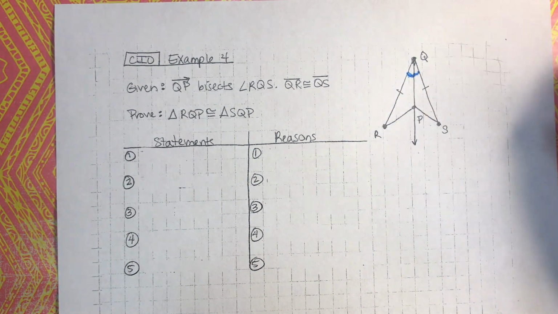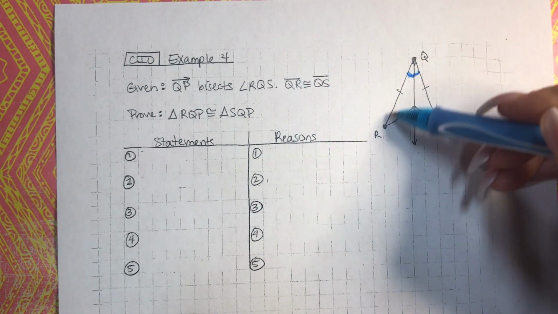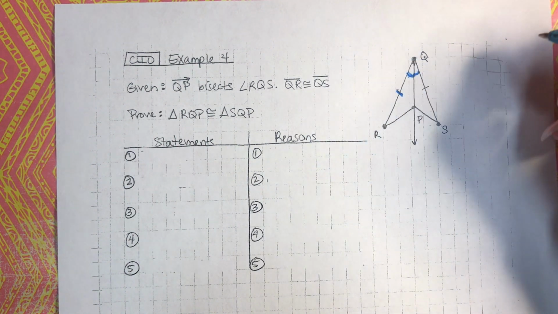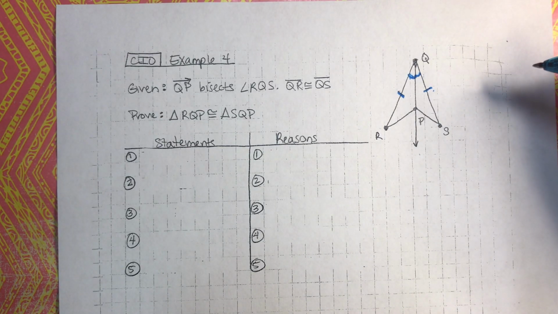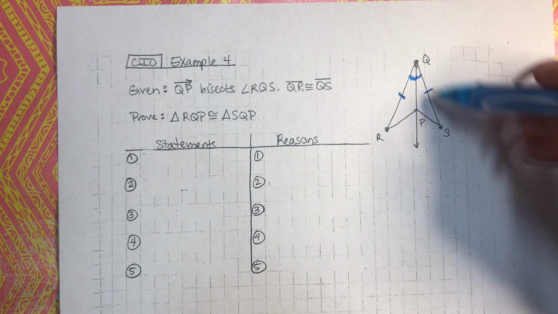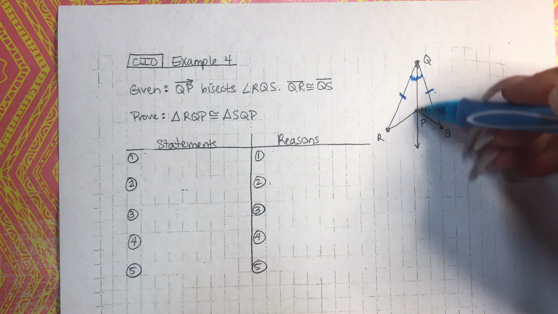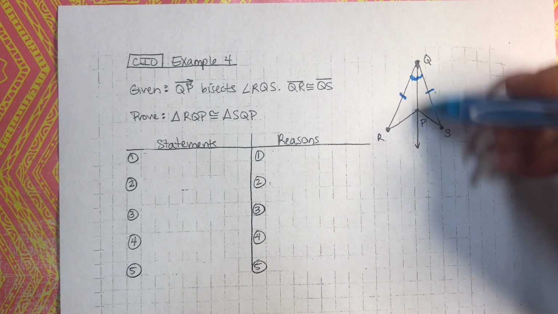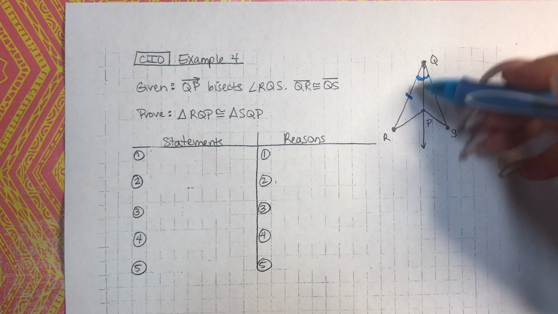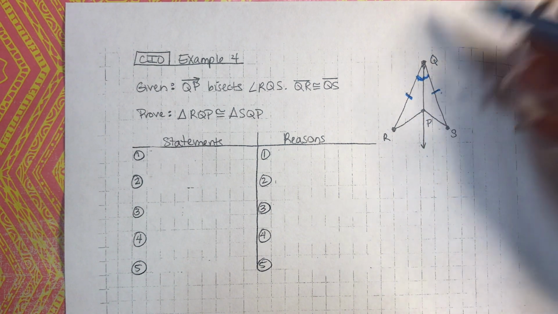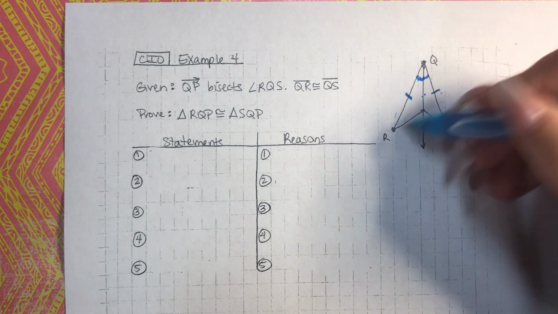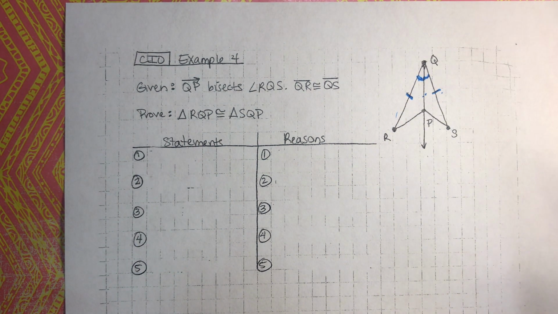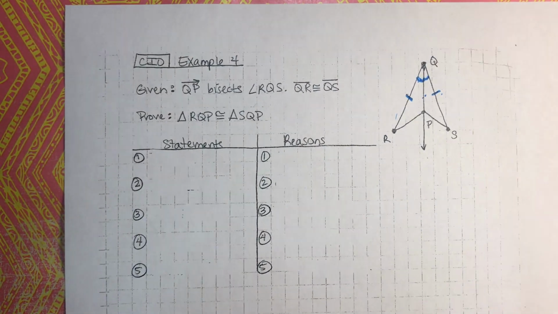Okay, so we have those angles are congruent. I'm going to put one arc mark there to show that. Then what does this say? It says that, okay, we have the tick mark here. QR is congruent to QS. Okay, so we have a side and we have an angle. Do you see anything else for this triangle and this triangle? Do you guys see that reflexive property of congruence there? QP in this triangle is the same as QP in this triangle. They're the same. So we have our side angle side and our side angle side. So therefore we can show that those two triangles are congruent. Perfect. Let's go ahead and write our proof.